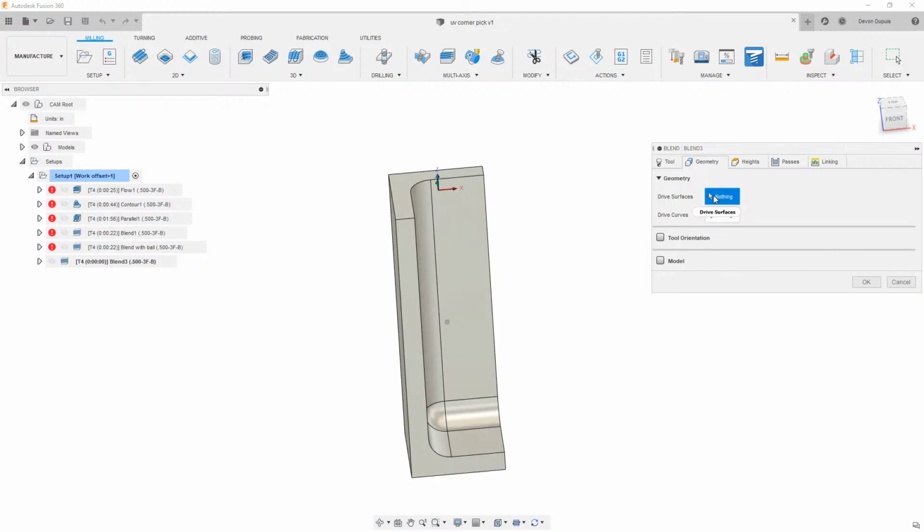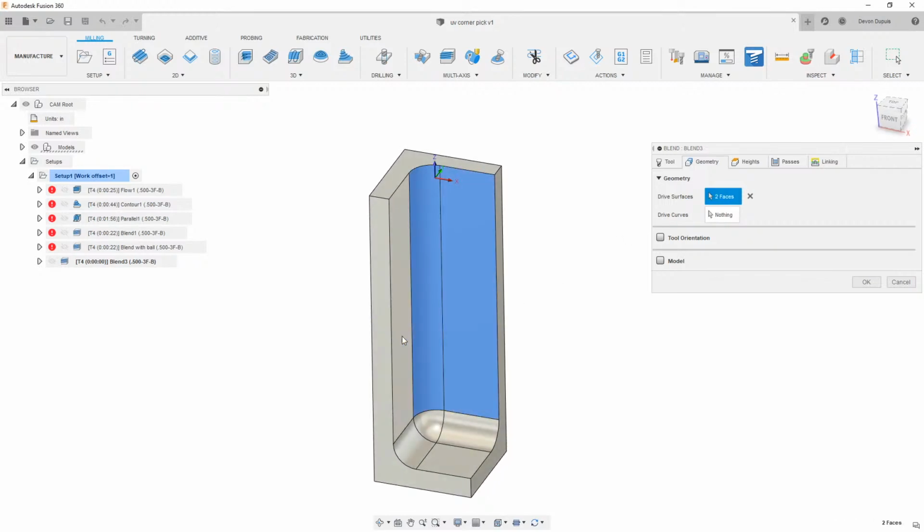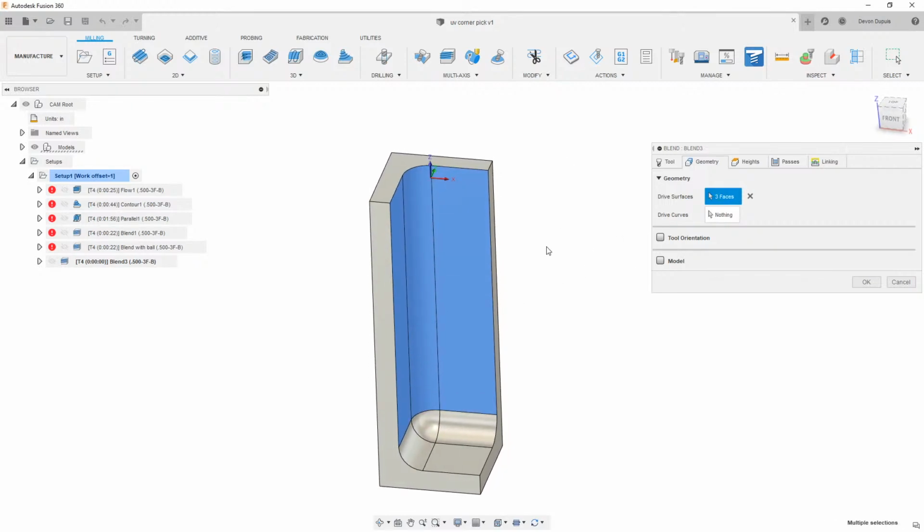So if I pick my drive surfaces like this, I need to be able to morph from a set of curves. I'm going to grab this one, and I wouldn't want this close selection, so I'm going to hold down Alt. I'm going to chain this, pick this to here and accept that contour. Then I'm going to grab this one down here. It really doesn't matter what side you pick first, and hit OK. Essentially, this is going to take the surfaces we have selected and these drive curves, and lay them on the surface.